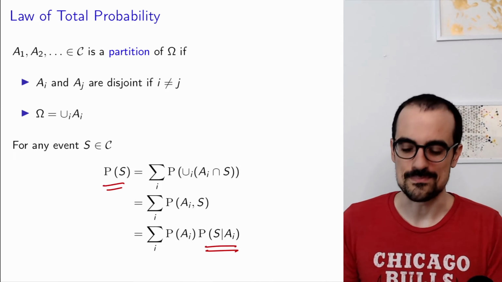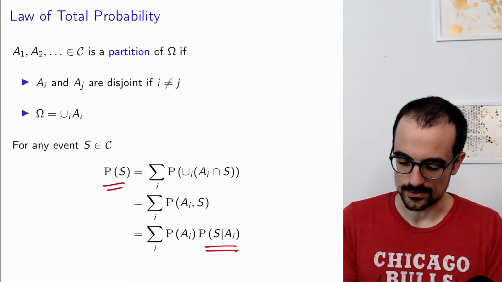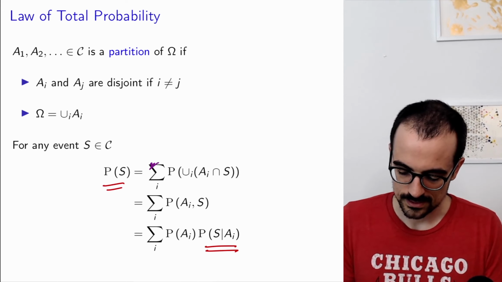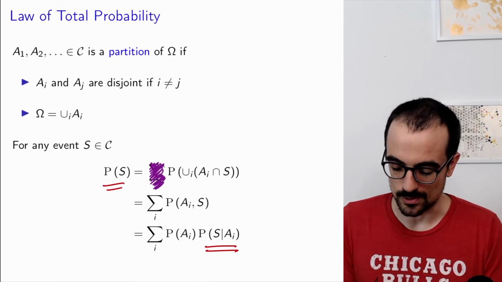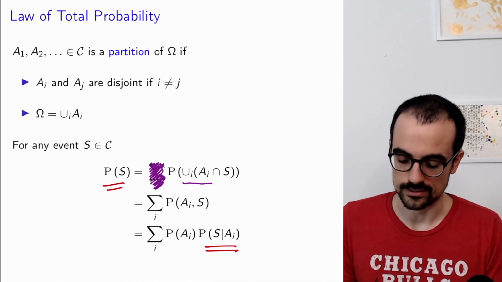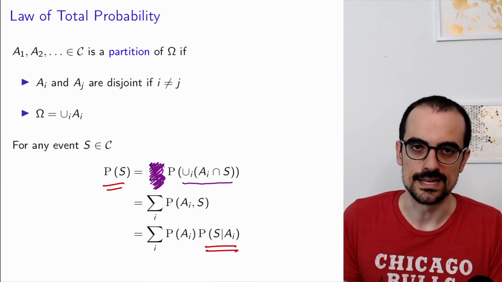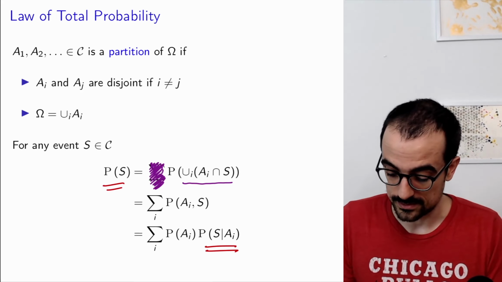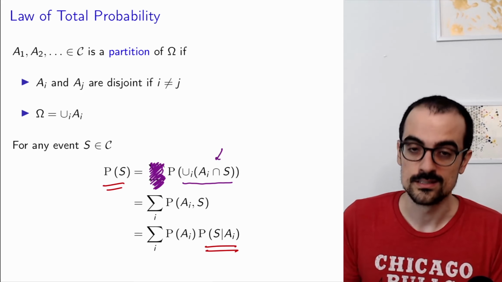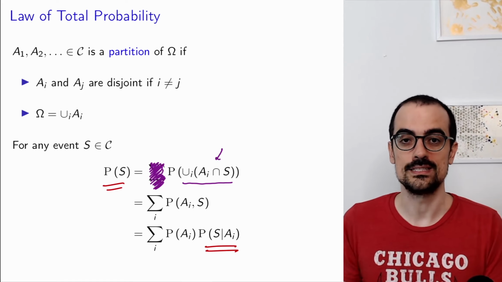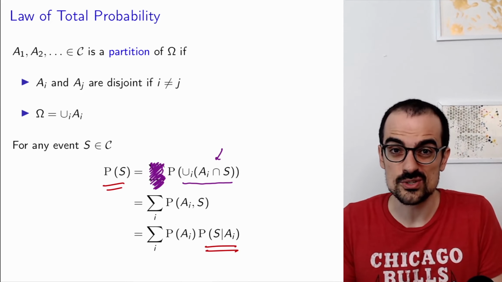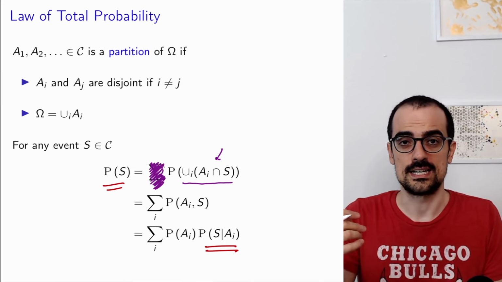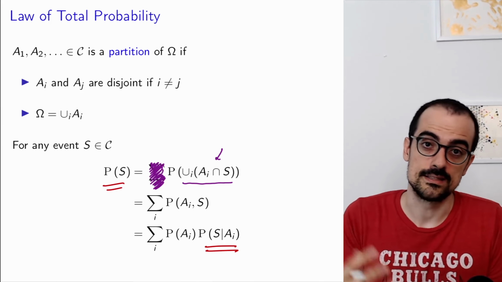Okay, so what is the typo here? The typo here is, for some reason, I put this sum there, which makes no sense, right? Because this is the probability of the union of those events. There shouldn't be any sum. And then we see that these are disjoint, so that's why we get a sum of the individual probabilities, like in our picture. Okay, but this is the law of total probability. As you see, it just follows from basic properties of probability and then the chain rule.